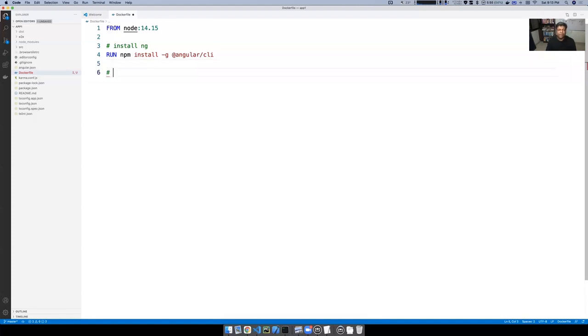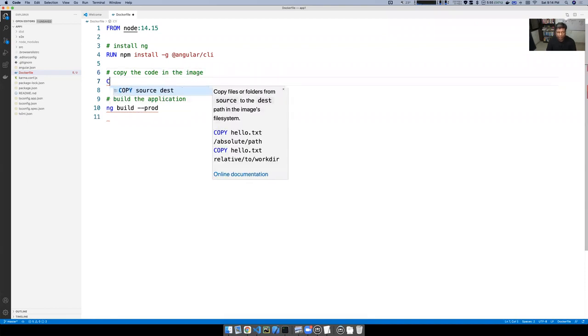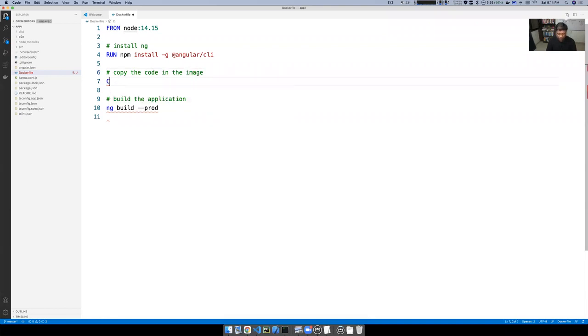That's it. Now build the application. How do I build the application? I told you it's going to be ng build --prod. That's it. Oh, I'm so sorry. We'll have to copy the contents, right? Copy the code in the image by saying copy everything from there into this one. Every single thing, all the directories, all the folders, will be copied here.